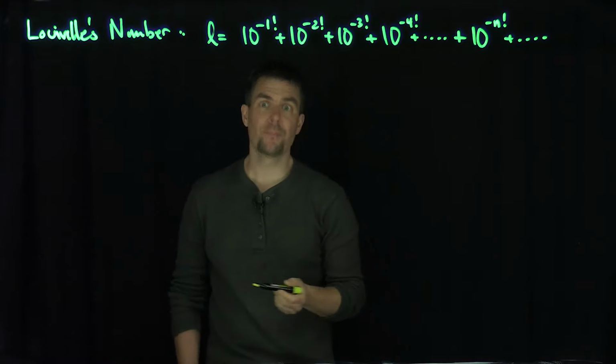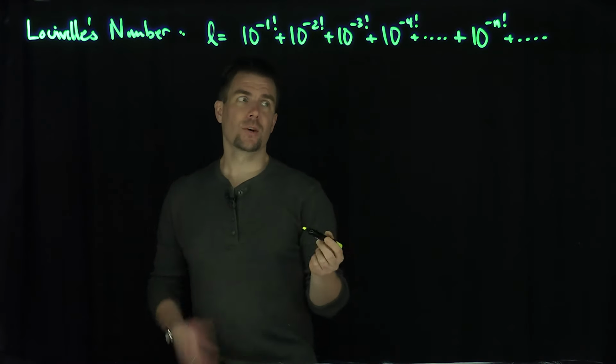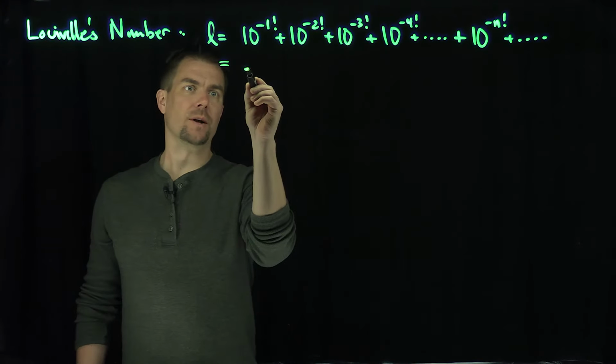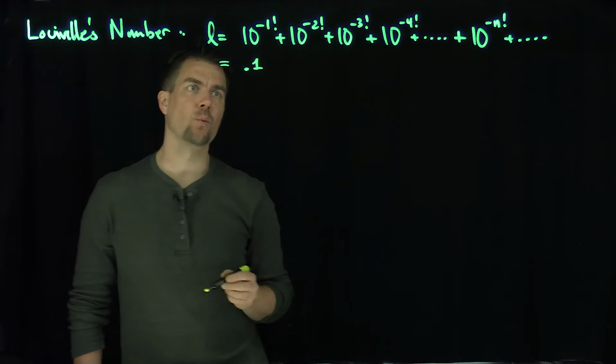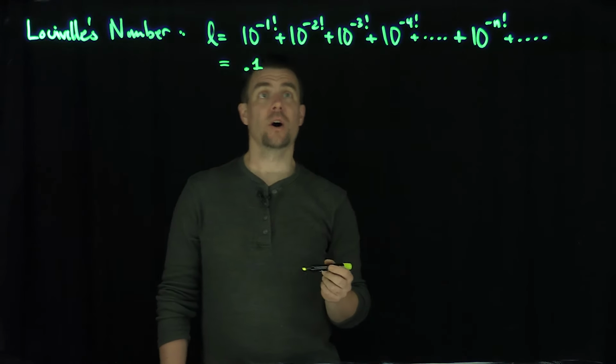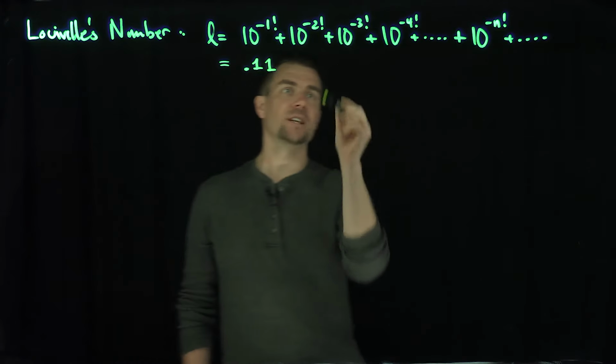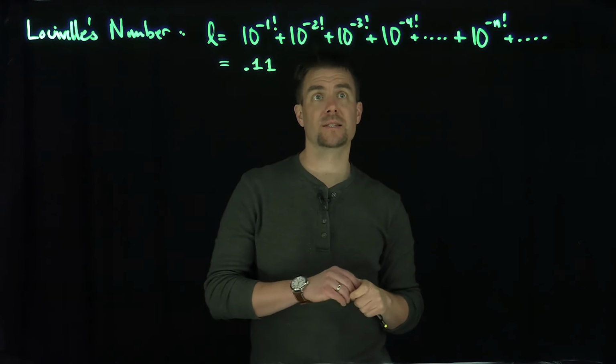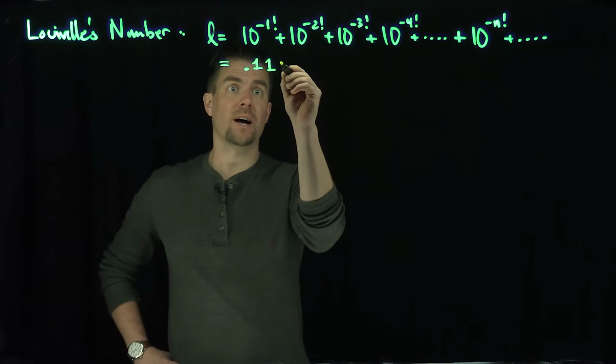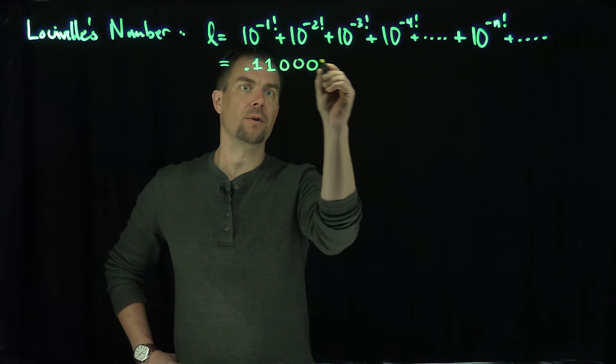So it's this infinite sum, and what does the decimal expansion of this number look like? You have a 0.1, because that's a 1/10. Then you have 10 to the negative 2, that's a 100th, because 2 factorial is 2, so I have a 1 in the 100th place. Then 3 factorial is 6, so I have it in the 6th spot. So the 6th spot has a 1, 1, 2, 3, 4.